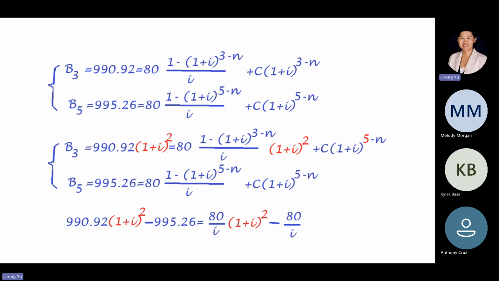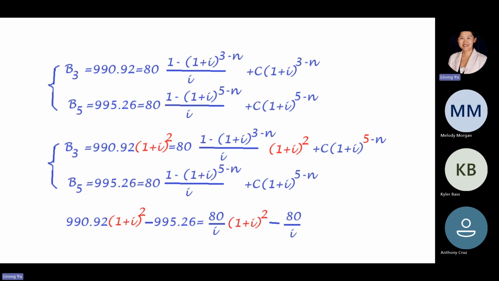With a similar setting, the formula for B5 is when you have 5 payments of the coupons already done. Then the total number of payments is N. N minus 5 is future payments. So when you discount, the power is 5 minus N, the discount factor. So that's the formula for B5 and B3. So this is really how I solved it. It's different than the book. The book has a different reasoning. Maybe the book was a little easier.